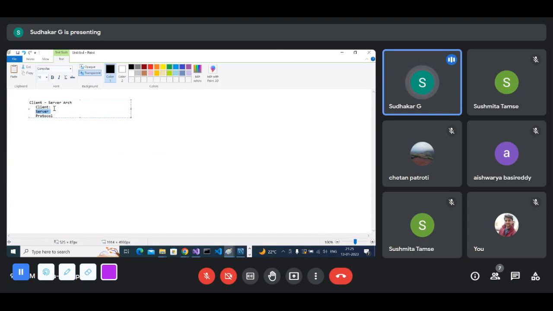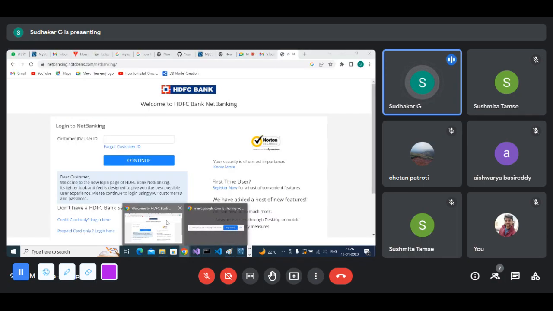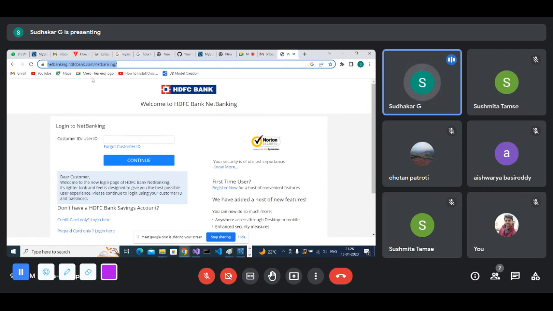Let's say when you are using any URL, the URL will carry the data from one machine to another machine. I'm hitting some URL, and the request will go from one place to another place. This URL contains HTTPS. This is one of the protocols. This is HTTPS, a secure protocol. This is nothing but a protocol.